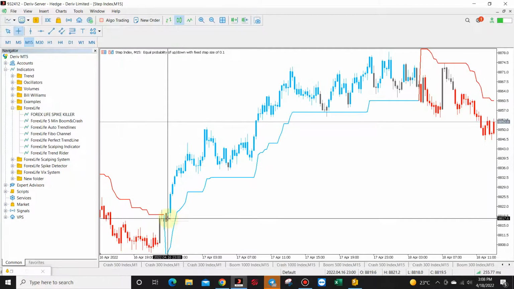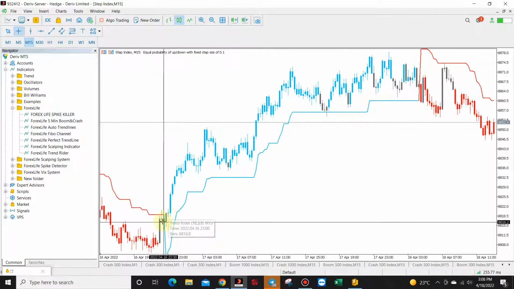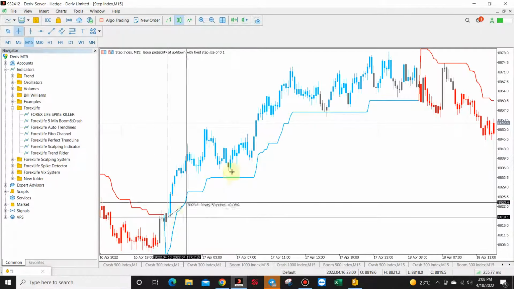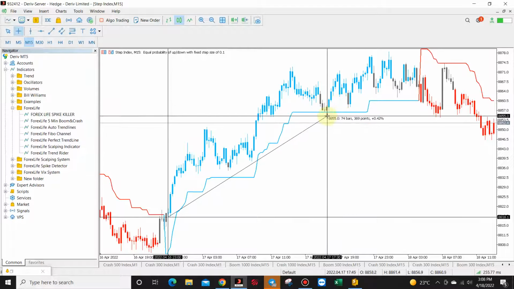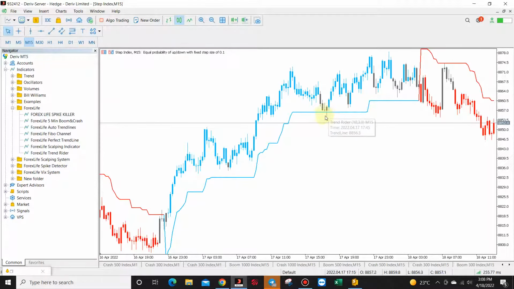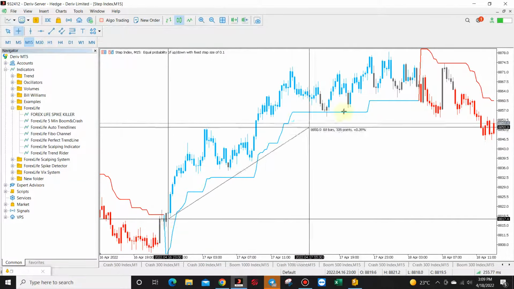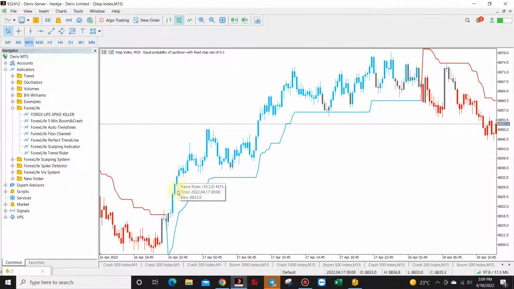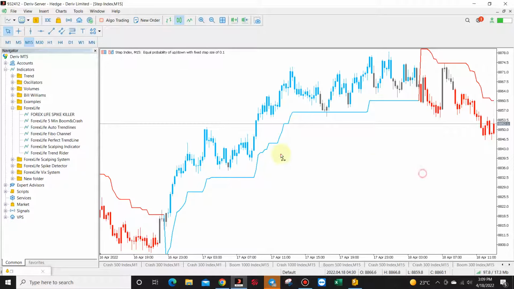Here you have entered your buy right over here. Why? Because your trend rider is blue and your candle is blue. Enter, did not close below. Do you see this over here? The wick is below the trend rider. The candle did not close below the trend rider, so it's still valid to stay in the trade. So you enter the trade all the way up till there. That's massive profits. Remember, each candle is 15 minutes, so that's massive profits.